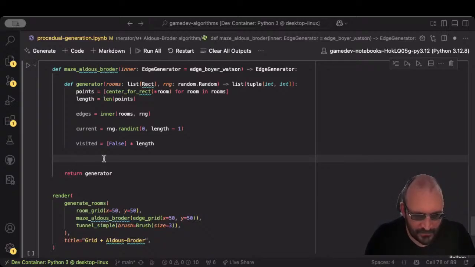So now we want to walk randomly. So we want to pick. We've got our current cell.